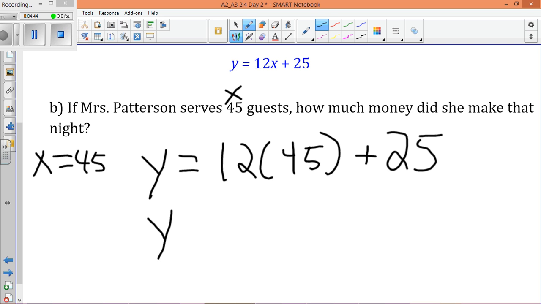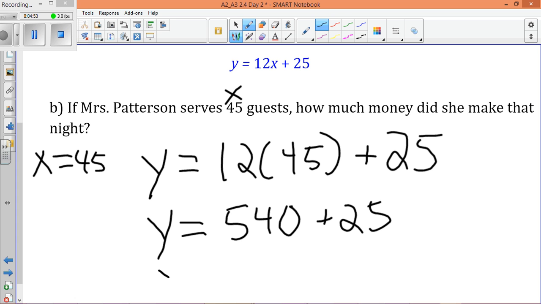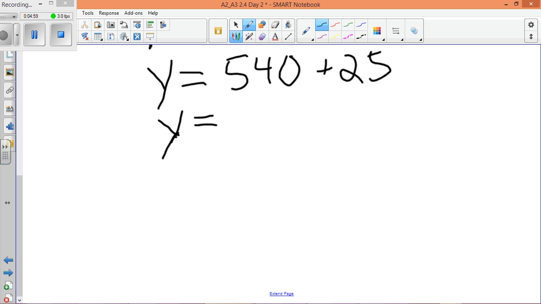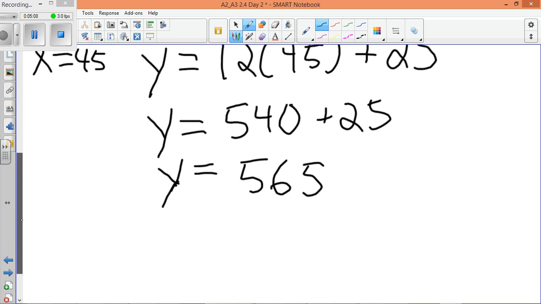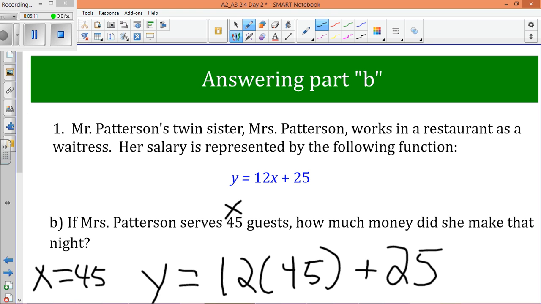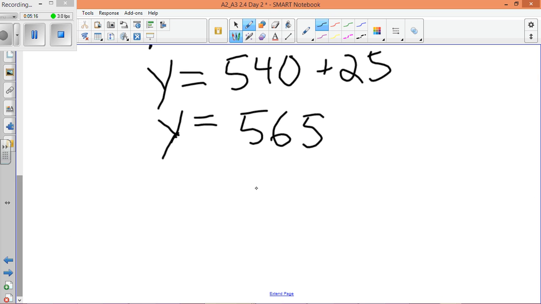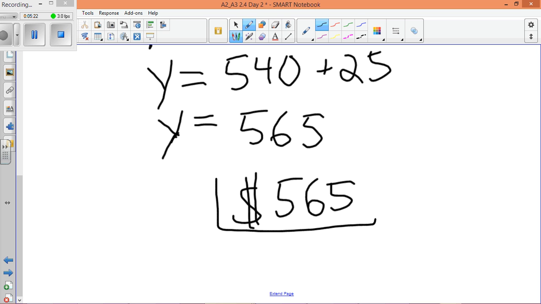So we're solving for y, for total money. 12 times 45 is 540. 540 plus 25 is equal to, okay, hold on, let me extend my page. 540 plus 25 is 565. Is that my final answer? Everyone should be saying a resounding no, it is not my final answer. Your answer should make sense, because if I'm asking how much money she received, it makes sense my final answer should be a dollar amount, right? So in the same way that I put guests in the last problem, I need to put a dollar sign next to 565. I'm going to box that out to indicate my final answer, $565.